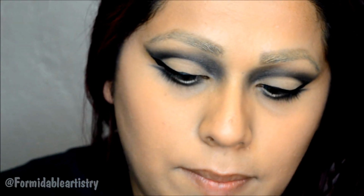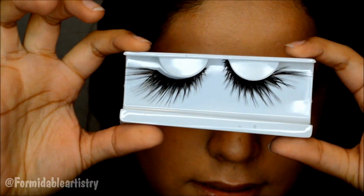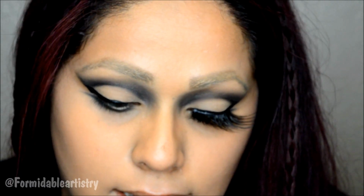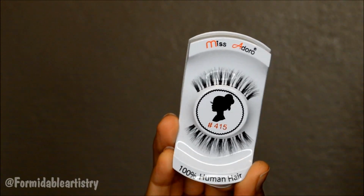Okay, so I found some that I think might work. It is these lashes, and it's from some brand called Sumita. The lashes I chose to stack under the wispy lashes are these 415 lashes from Miss Adoro.